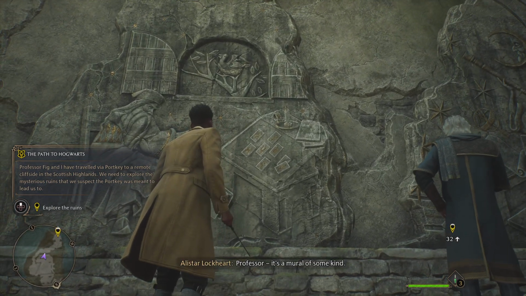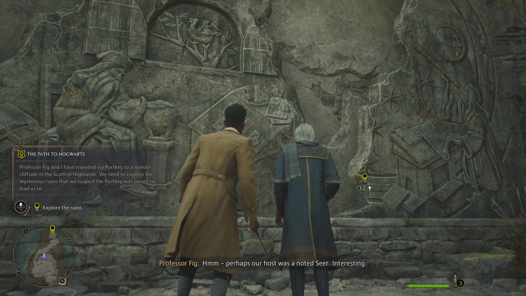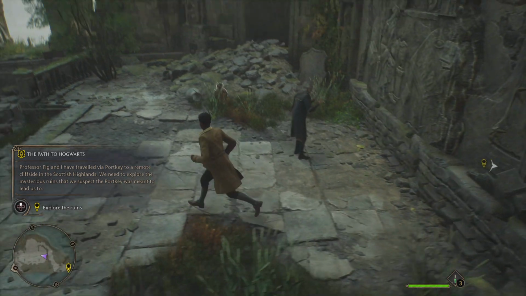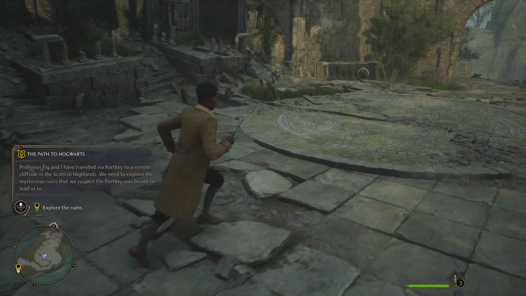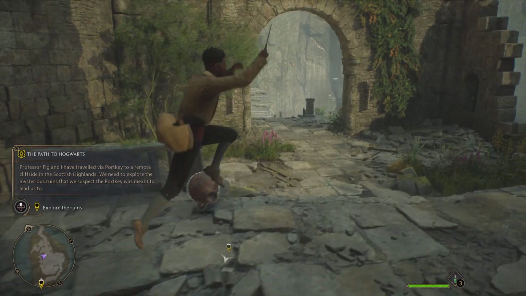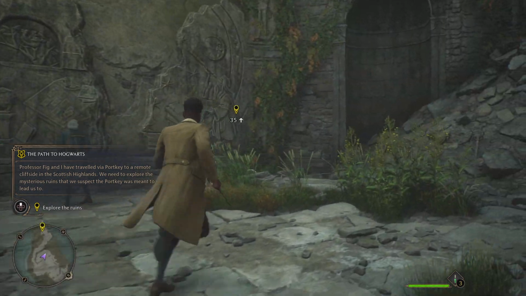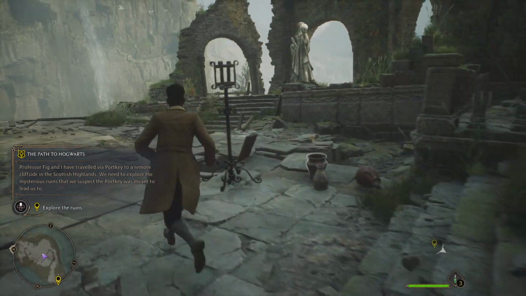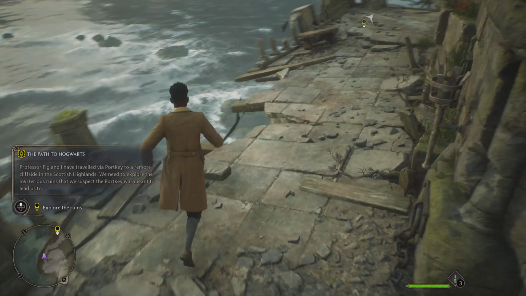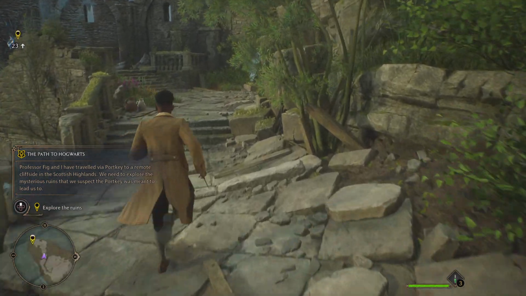What is this? Professor, it's a mural of some kind. Perhaps our host was a noted seer. Interesting. Magic. Anything around here? Nope. Damn, I jump high. Oh wait, never mind. Oh, okay. Use my mini map. Almost fell. Magic! Magic! Magic! I love it!